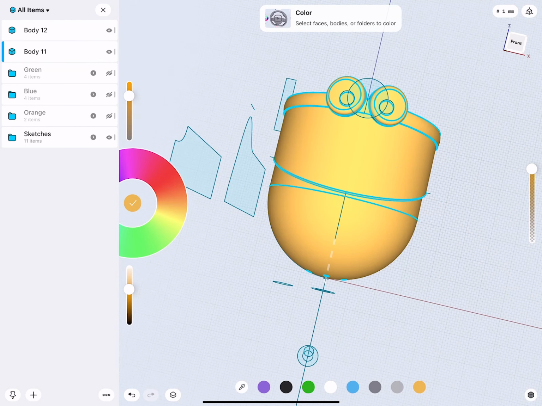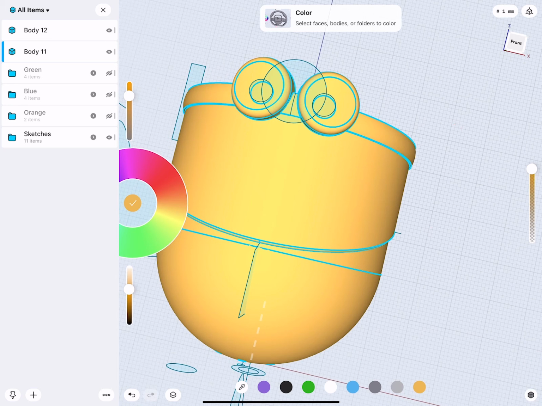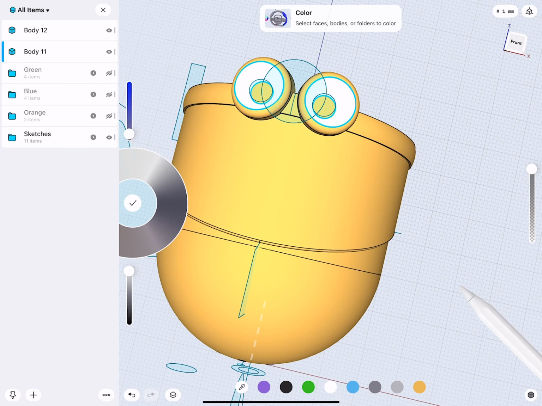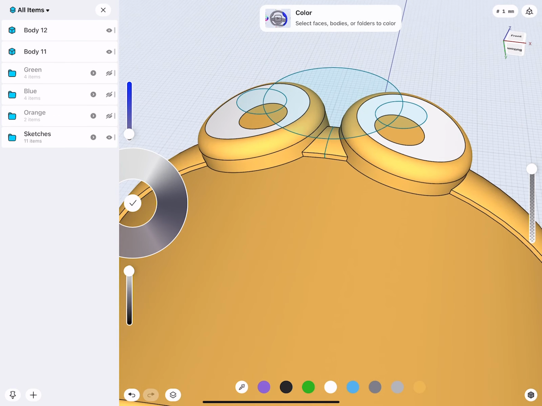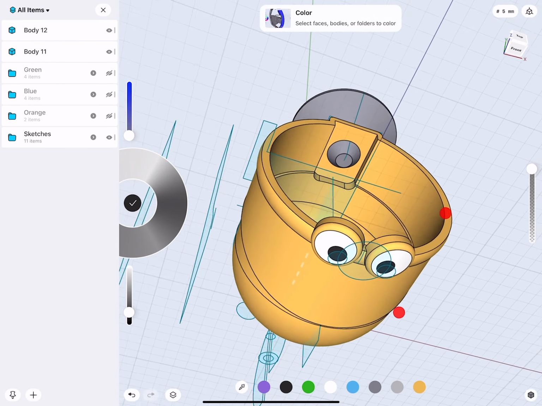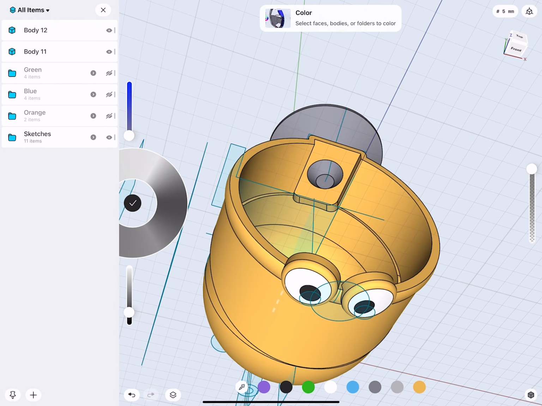When I double tap, you see the whole object gets a color. Now this is important that we tap somewhere else. Then I can select these two faces here, make this white, tap somewhere else to deselect everything. Select those two, and then we make this black. Cool, no? So easy. And we can select white, select the back, so the suction cup, double tap it, and then we lower the opacity. So this looks transparent.